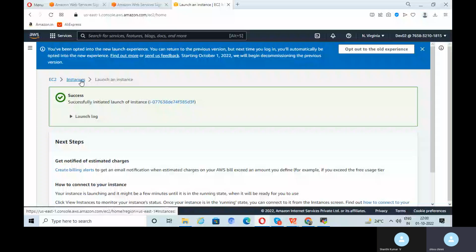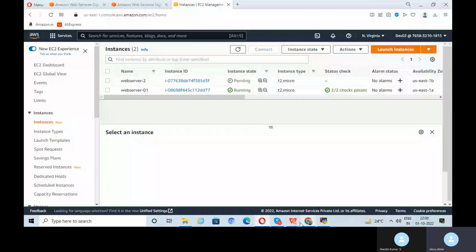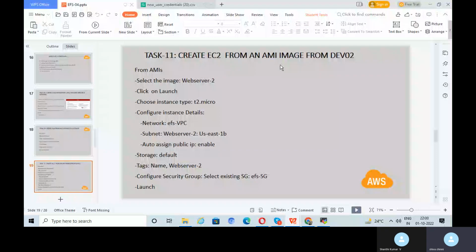So meanwhile, yeah, we have created EC2 from our Amazon machine image for developer 2 user.